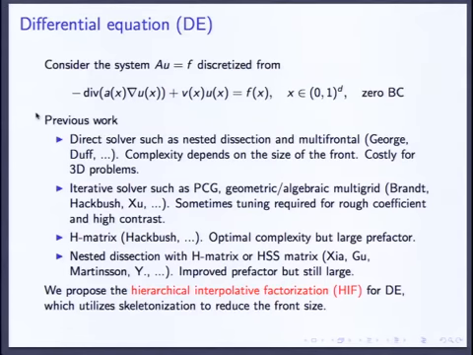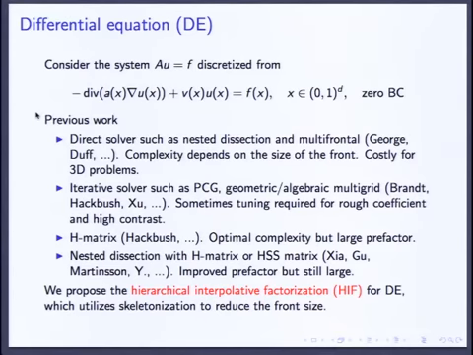The most natural method to solve this kind of system is to use direct methods, which have been around for many years. Probably the most efficient methods among the direct methods are nested dissection methods or multifrontal methods, starting from the work by George and Iain Duff. The complexity of these methods is fairly efficient for two-dimensional problems. For three-dimensional problems, it can be pretty high. The reason is that if you take a look at the so-called front in these nested dissection multifrontal methods, it can get pretty large for three-dimensional problems, and that becomes one of the bottlenecks for solving elliptic problems in 3D using direct methods.